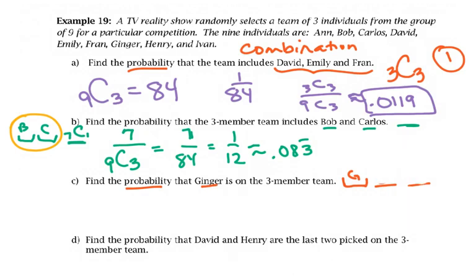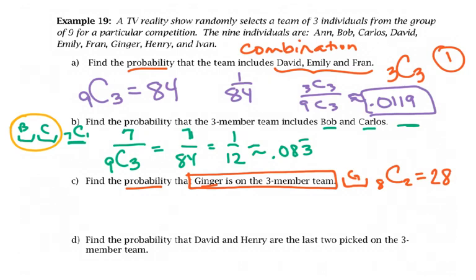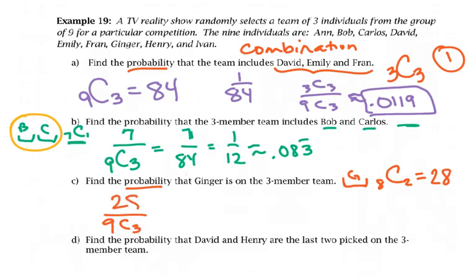And so really it's probably an easier thing to say that we're going to have 8 people and we're going to choose 2 of them. And if you use the combinations, that gets rid of your duplicates, and so it comes out to be 28 because it's 56 divided by 2, because there's the 2 duplicate teams. So 28 ways that Ginger can be on the team. So if the question was just how many ways can Ginger be on a 3-person team, there's 28 ways that can happen because Ginger is one of the picks. The question, though, is find the probability. So if you get all the possible teams, that's 9C3, and the probability that she's on it is 28 out of that. So 28 out of 84.